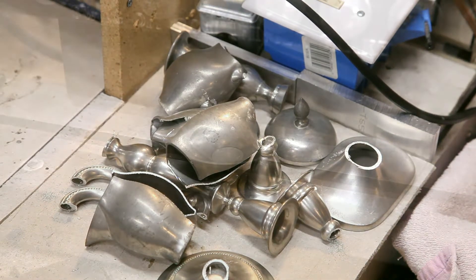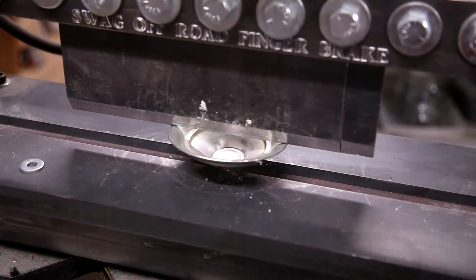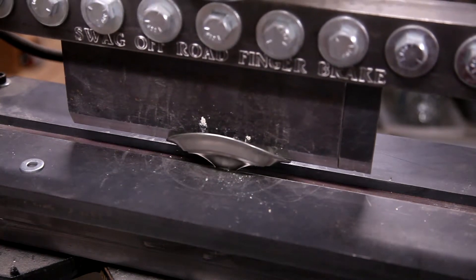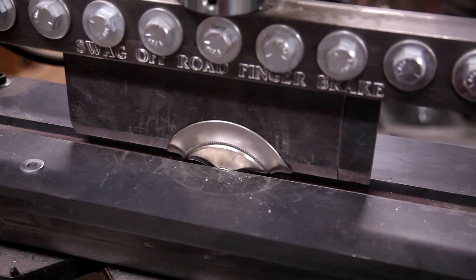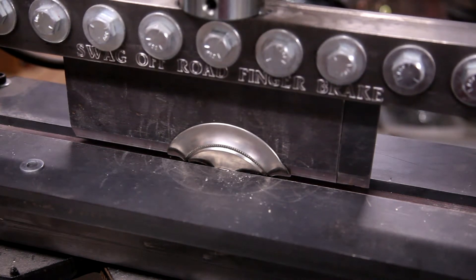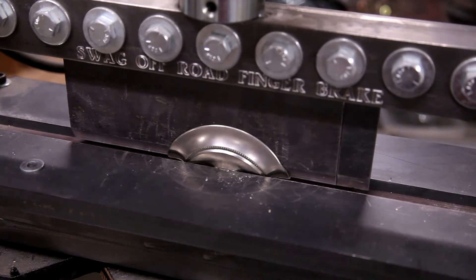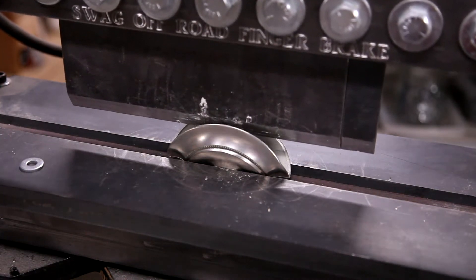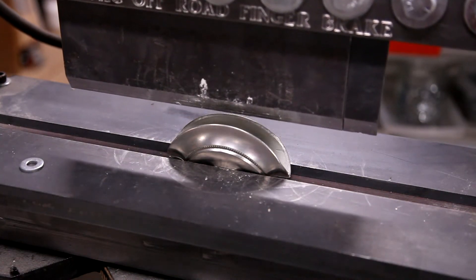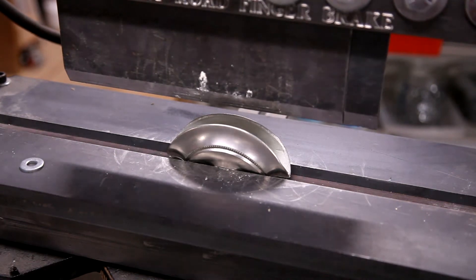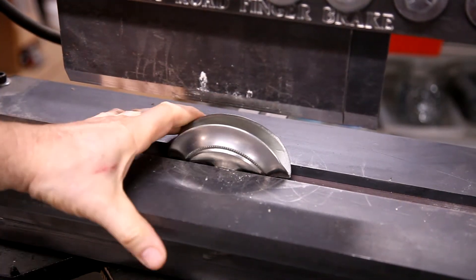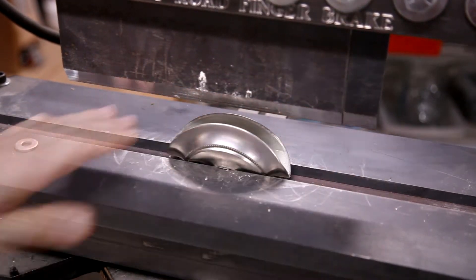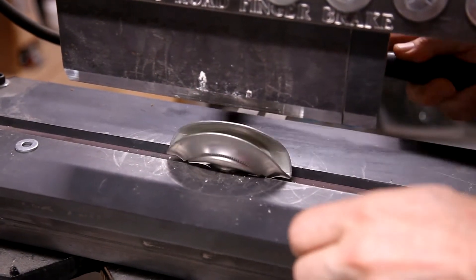While there are many ways of processing your pewter or getting it ready to melt, the one way I like to use is a little overkill - this is a 20-ton press with a pneumatic control. As you can see, it does short order. It's just fun. Give it a little tap and there we go.